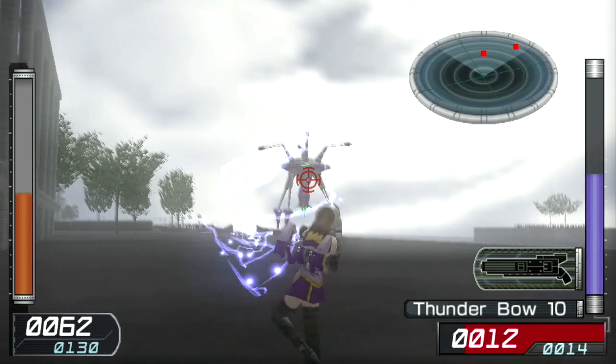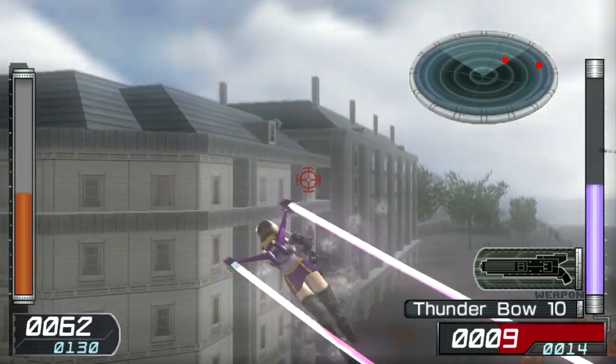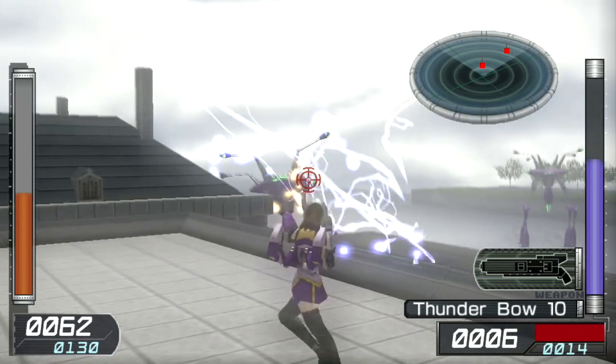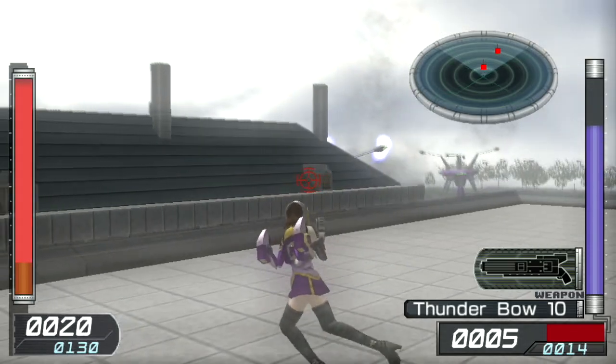Well, he's got rockets too. That's good, actually, I think. I know how to dodge the rockets. Let me go on top of this building for now. Oh my goodness, I even saw that. I'm so bad. I even saw that.